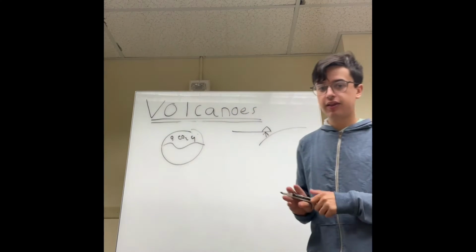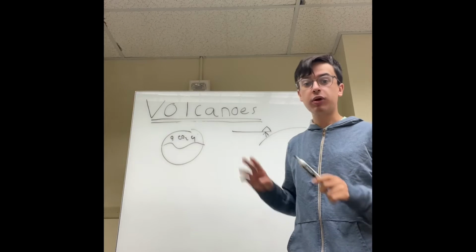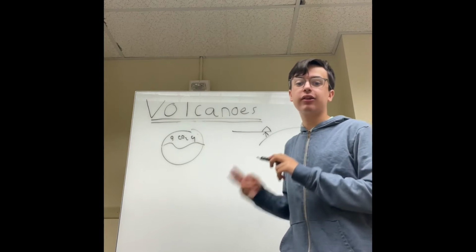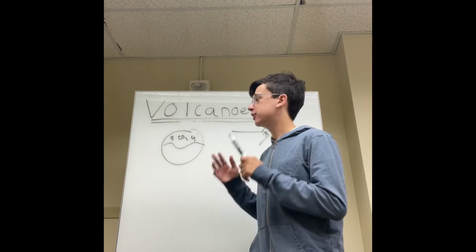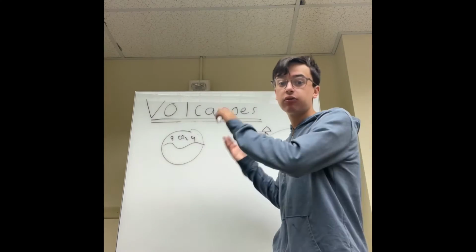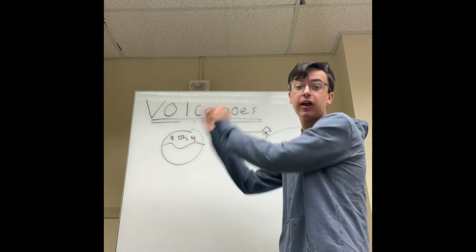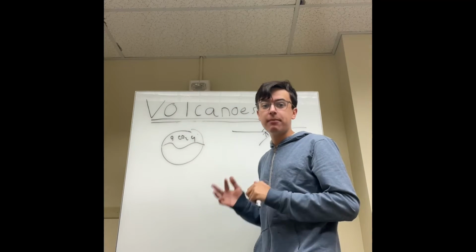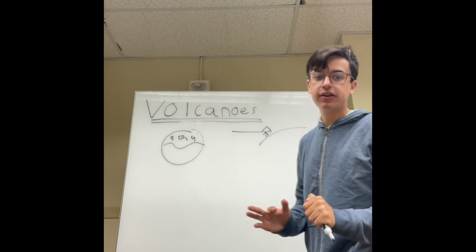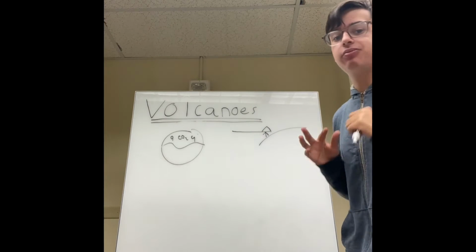And when there are gases present in the magma chamber, that can actually greatly increase the scale of an eruption because they're under a lot of pressure. And once that pressure is released with the eruption, the gases fly up, taking the magma with them and making it much more destructive. So we also need to talk about the three main types of magmas.